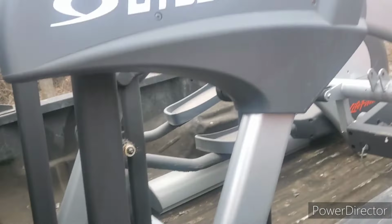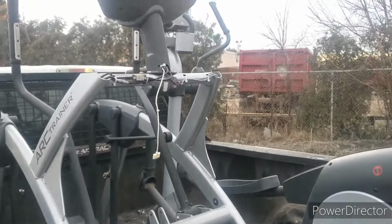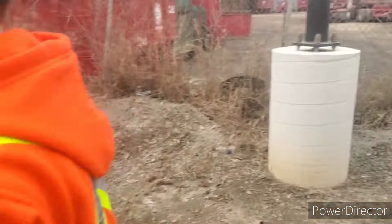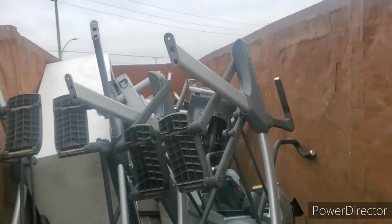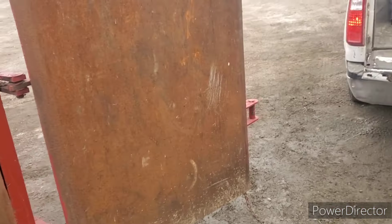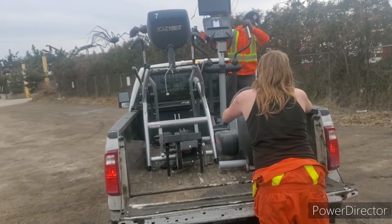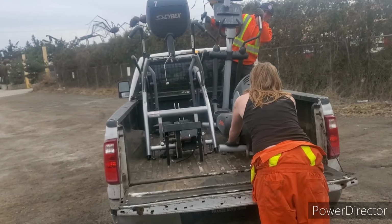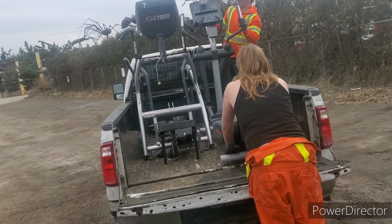Are you going to do the lighter one or the heavier one? Let's do the lighter one so that we don't have nothing in the way for that. So this is what we got here. Got these two here. This is everything in the bin. So yeah, should have a pretty well close to full bin. Well, not actually full. I mean, there's a lot of gaps and everything, but you know. And then tomorrow morning, Monday morning, we'll see what we get paid for this load.